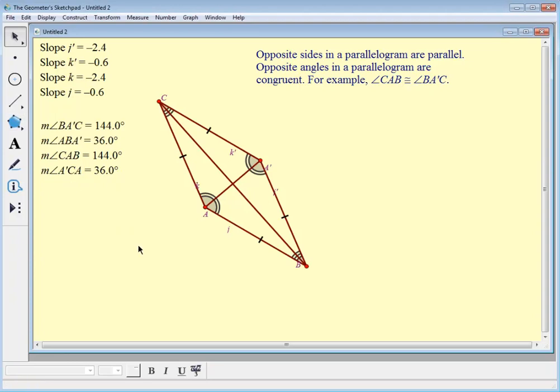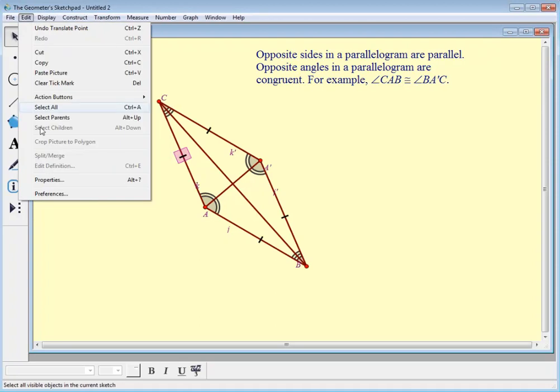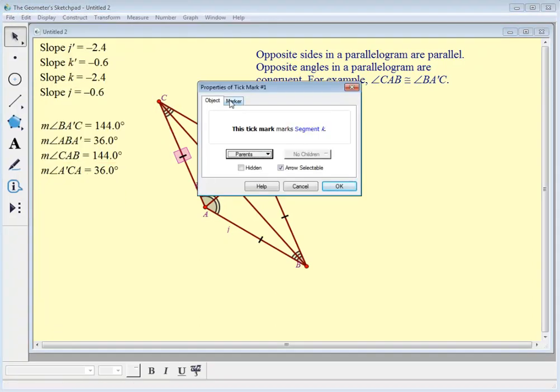Can you show how to make the parallel markings? I sure can. So, Andres, maybe you know a quicker way to do this, but the way I know to do this is to select your mark, and let's see, it's in the properties. So you can change the properties of your tick mark to, instead of being a crossbar, which is what we have, to being an open arrow or a hollow arrow or a solid arrow.